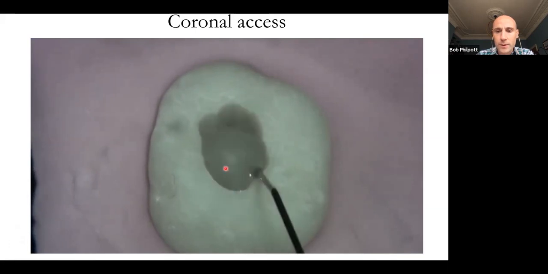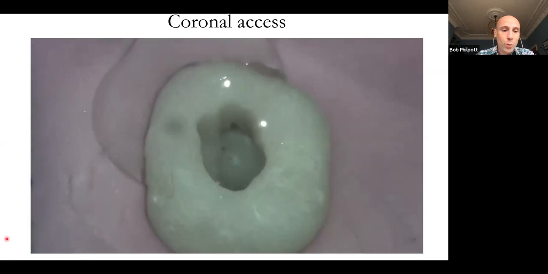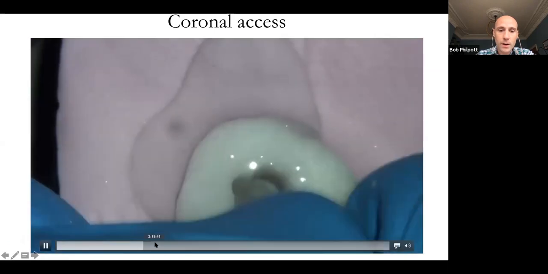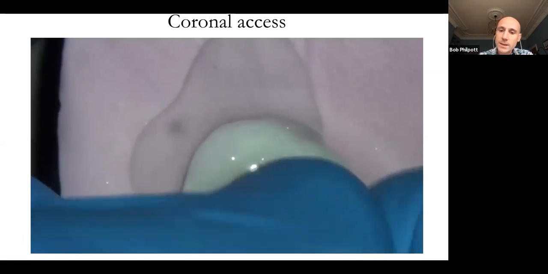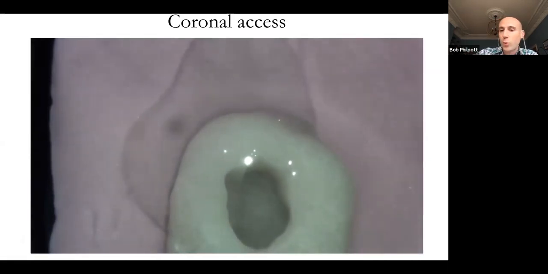A little bit of irrigant in there, and then you're going to start to access in. When you start to access in here, and I will speed this up slightly, you're going to start with your size 10 hand file, okay? Size 10 hand file, looking in there, you've got your irrigant in here, and my fingers are in the way now, but you can see the watch-winding motion. Size 10 file in, pick, and look what I've done. I bent it, and quickly get it out of shot and throw it away so nobody can see it.